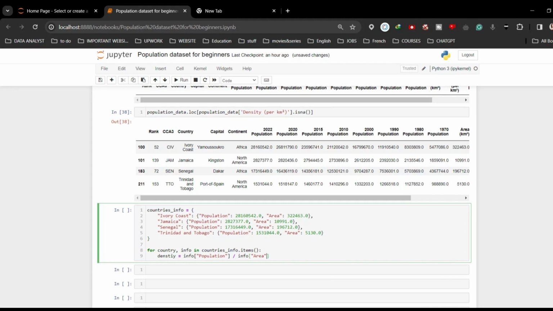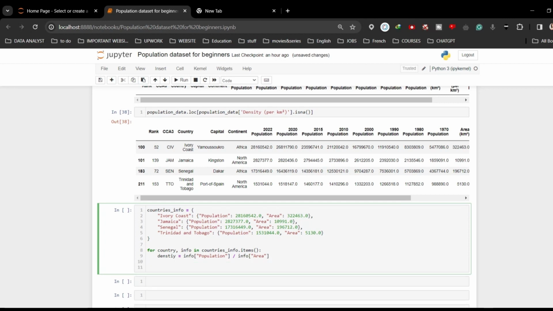Okay. So here we are just calculating the density. We're telling Python how to calculate the density for these countries.